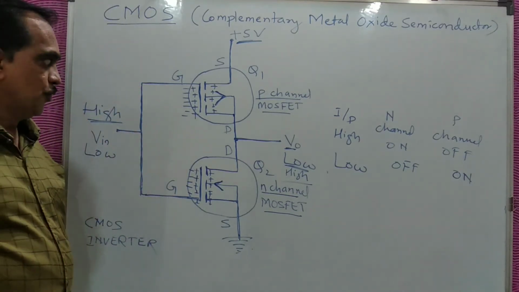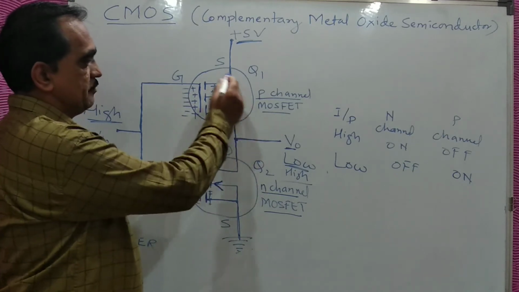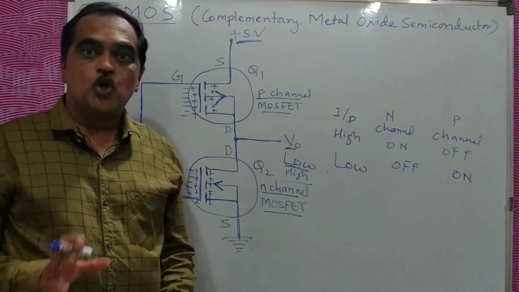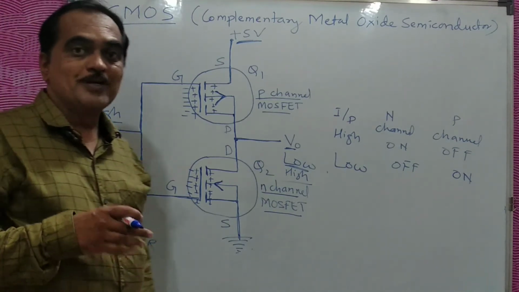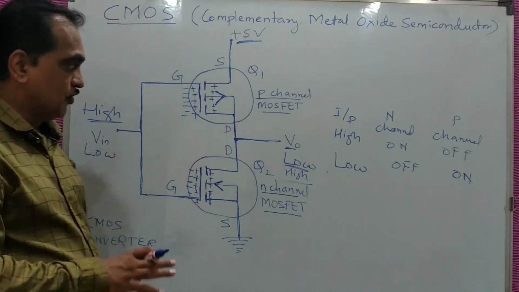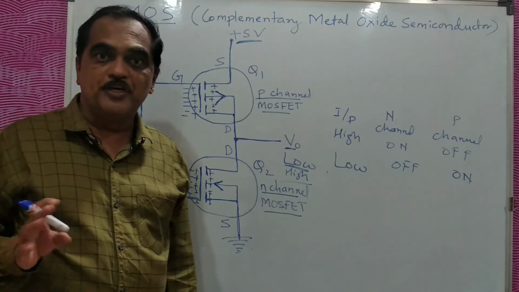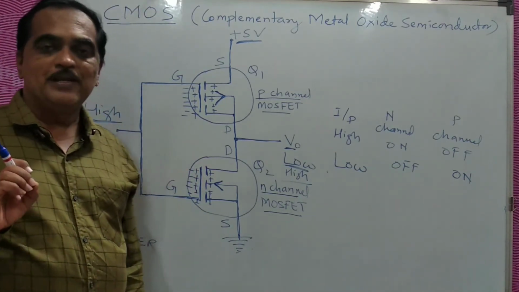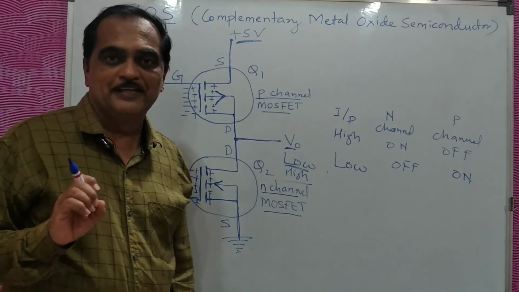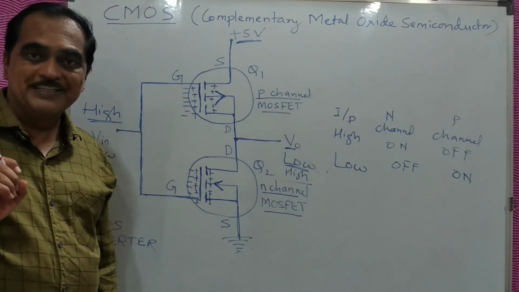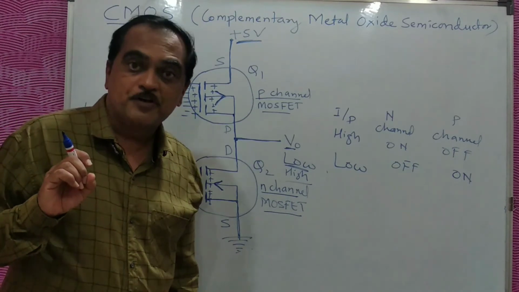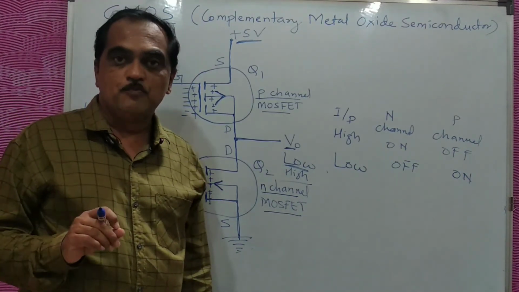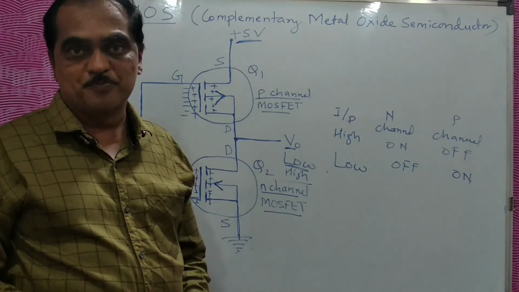The basic thing here is that we have used one P channel MOSFET and one N channel MOSFET, PMOS and NMOS, on the same substrate, so it is called CMOS. And because both the FETs will not be on simultaneously, only one will be on at one time, there will be very little current flowing. So the magnitude of current is less, and the magnitude of power consumption is less. That becomes a very important advantage of CMOS, that power consumption is less.